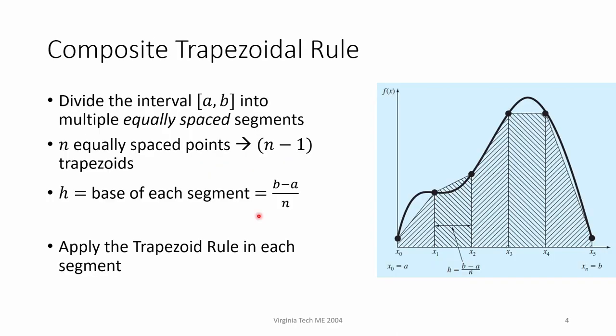Let's look at the composite trapezoidal rule, which is the next variation. Instead of approximating this entire region using just one trapezoid like we did in the last slide, we can separate the region into individual pieces and apply the trapezoid rule to each piece, then sum the results. It's important to note that each segment must be equally spaced. The composite trapezoidal rule is an extremely logical option when you need to integrate a data set or something discretized. There are six data points in this figure, which means we can form five regions and therefore use five trapezoids. A general rule is that you can form n minus 1 trapezoids if you have n data points.